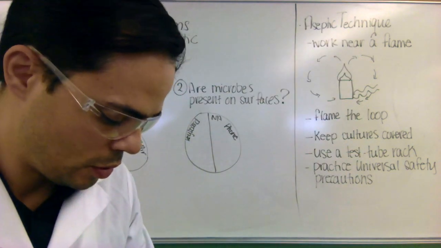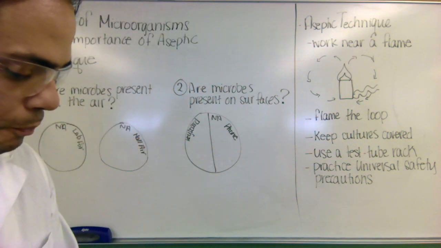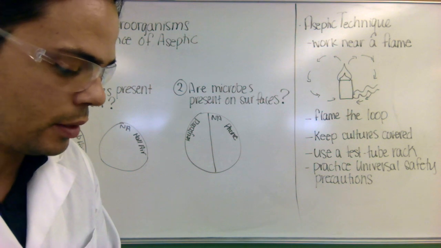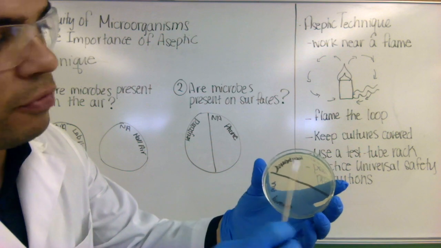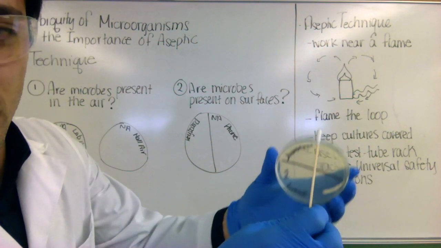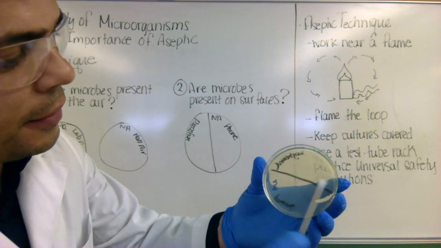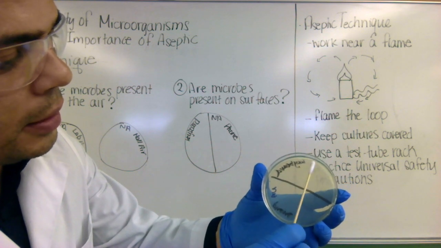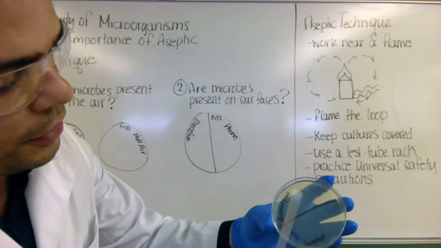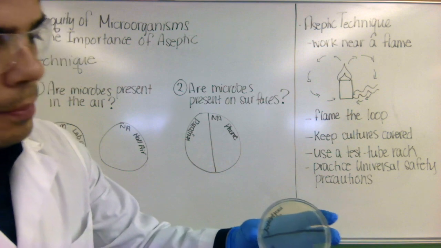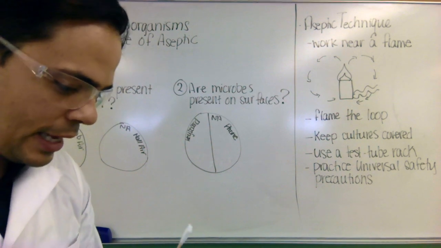So what I'm going to do is pick up my plate. And again, you would want to open this plate next to a flame to ensure that it's not contaminated by the air. But I'm just going to do it here so you can see. So what I'm going to do is I'm just going to go back and forth on the side that says keyboard. And as I'm doing that, I'm going to twirl. So I get all the bacteria from all sides onto the plate. So I'm going to go like this, and then I'm going to twirl it, go back, twirl it, and turn the plate a little bit and go back. Now stay on the correct side so that you're not invading the other side that we're going to use for the phone. So that now is done for that side.